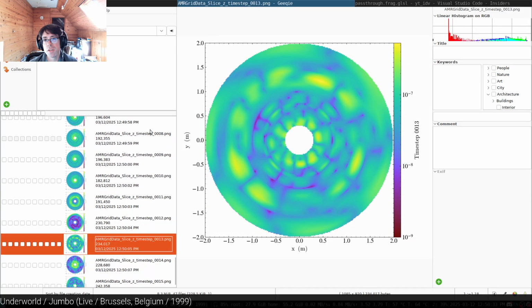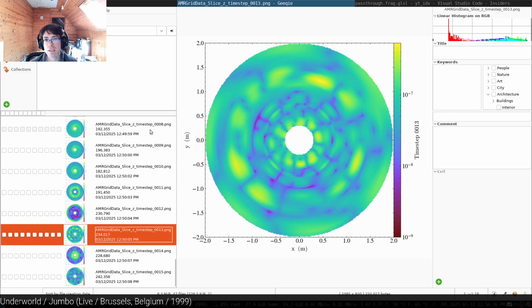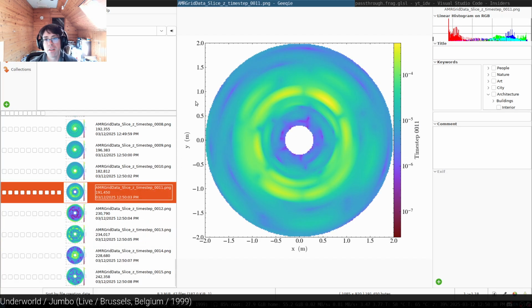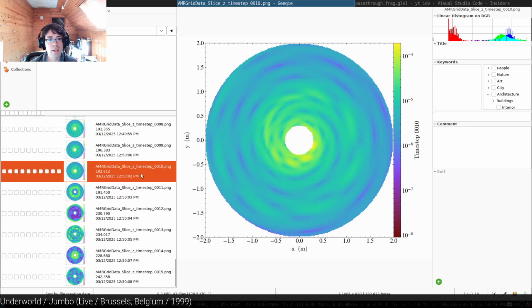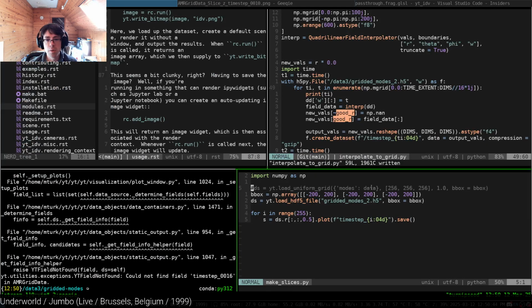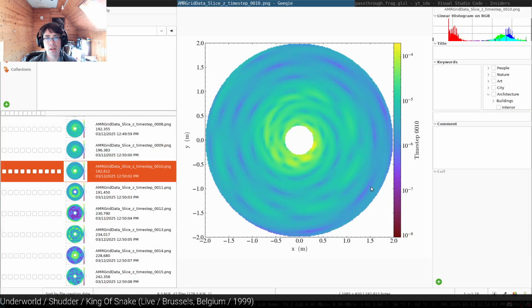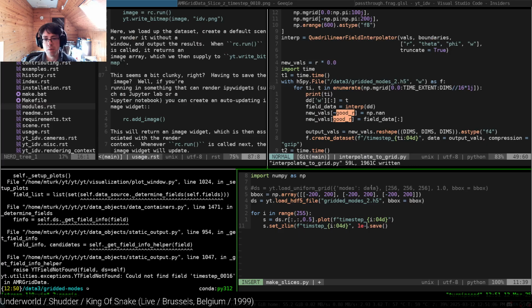What we will do is now set a consistent set of values. Why don't we set it to 10 to the minus 3? Okay, so let's set our zlim. We want this to be, let's say, 1e-7 to 1e-3.